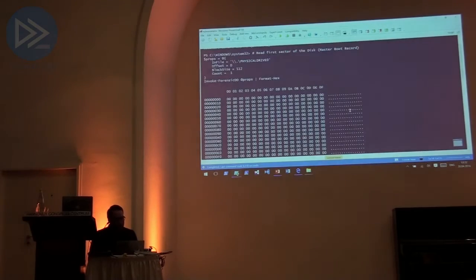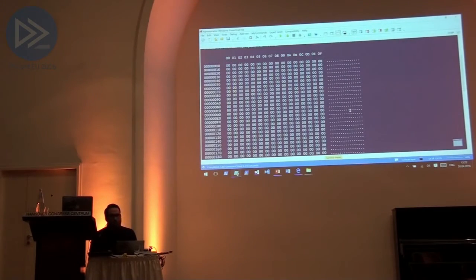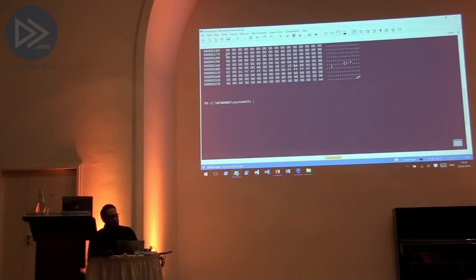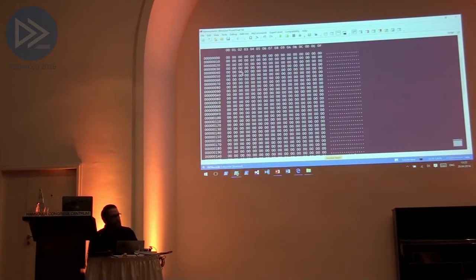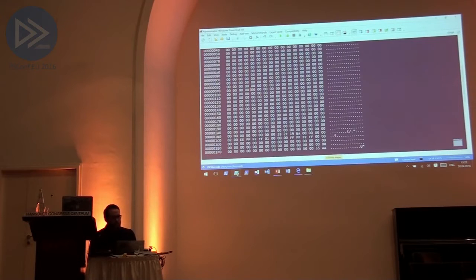All right, and this is a GUID partition table, so just bear with me while I explain this. In general, what you would see here is a bunch of boot code. The master boot record has tons of boot code that is the first code that runs when you start up your system, and it basically points to this area down here, which is the partition table. The partition table is going to have up to 4 standard partitions.